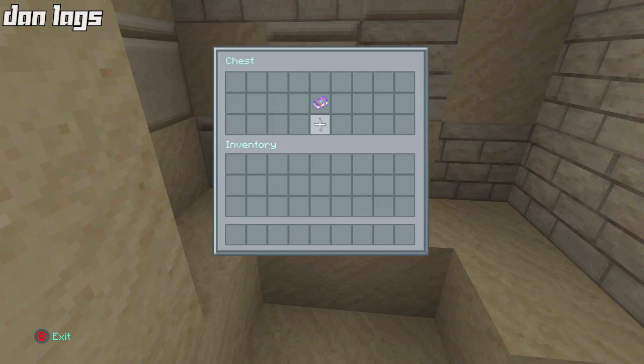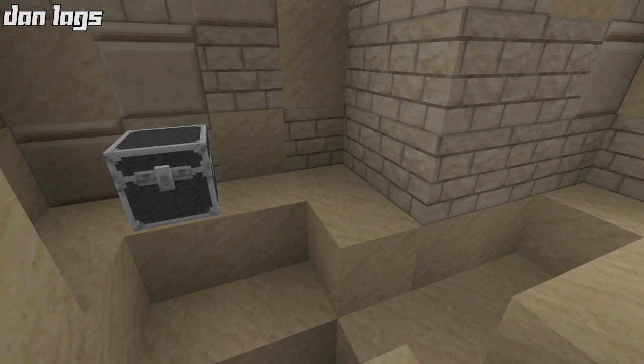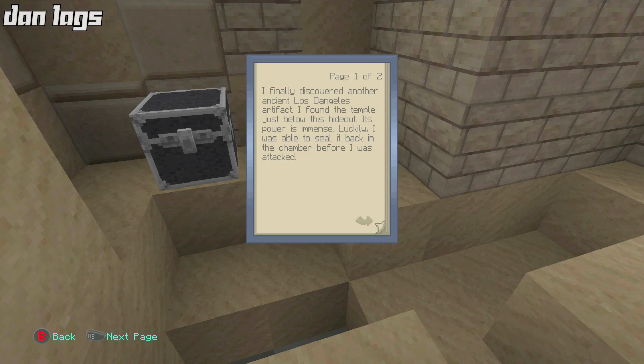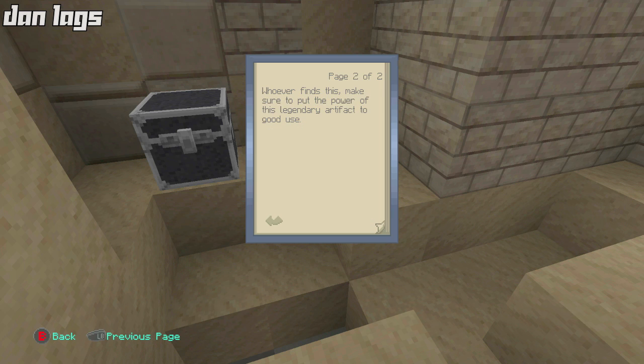So in the chest, there is an old journal, and it's written by me. I wish you could get rid of that, but you kind of can't. So let me just go into my person so I can see it. Okay, here we go. It says 2 pages. I finally discovered another ancient Los Angeles artifact. I found the temple just below this hideout. Its power is immense. Luckily, I was able to seal it back in the chamber before I was attacked. Next page. Whoever finds this, make sure to put the power of this legendary artifact to good use.